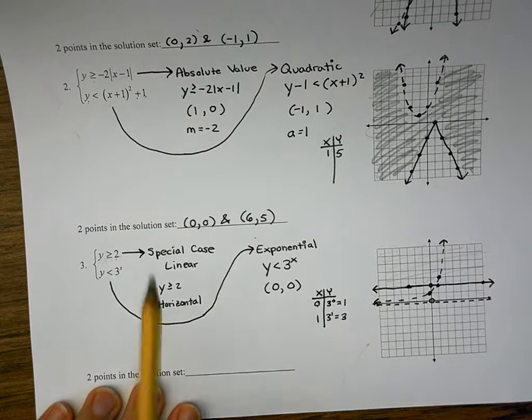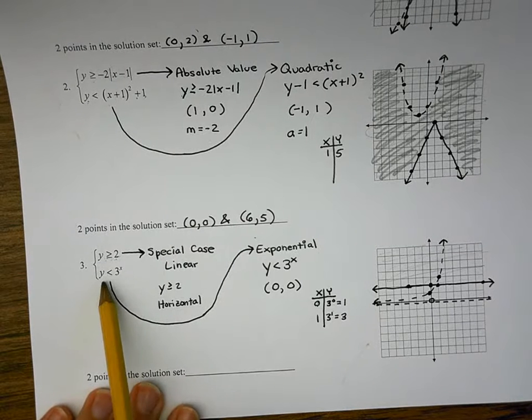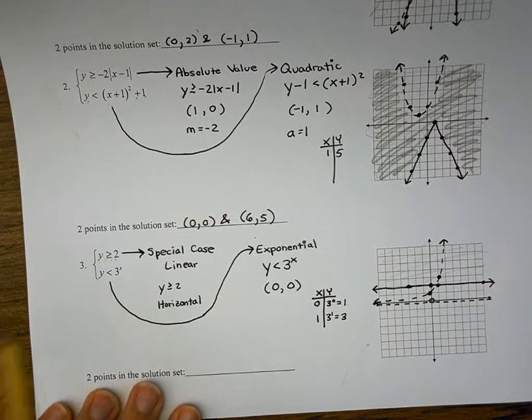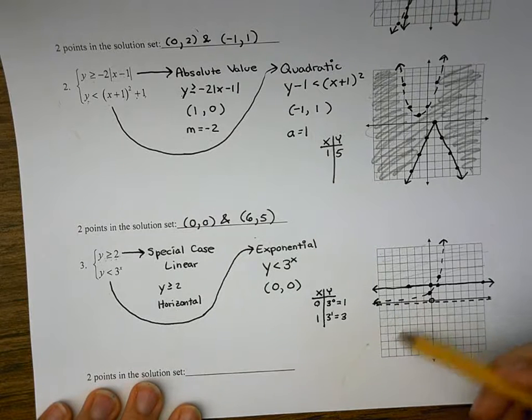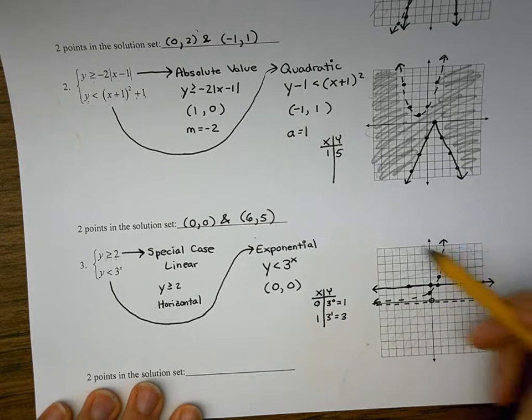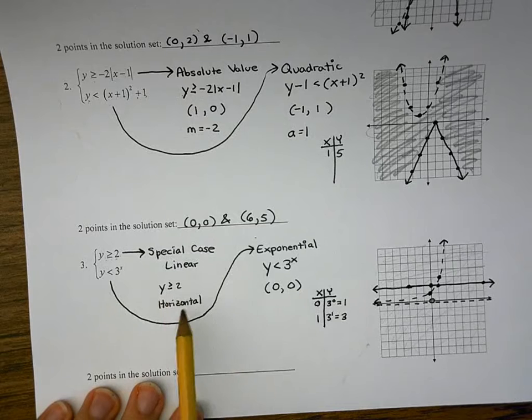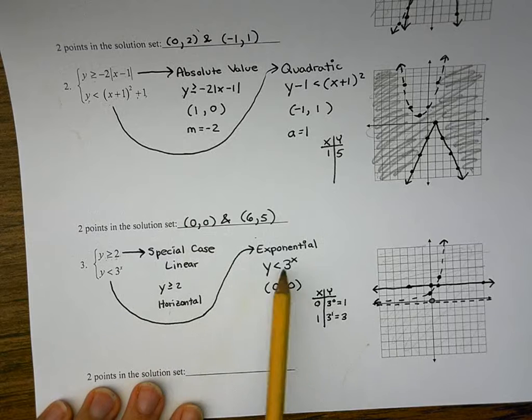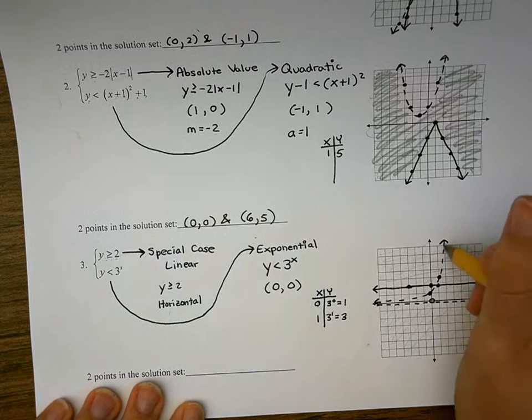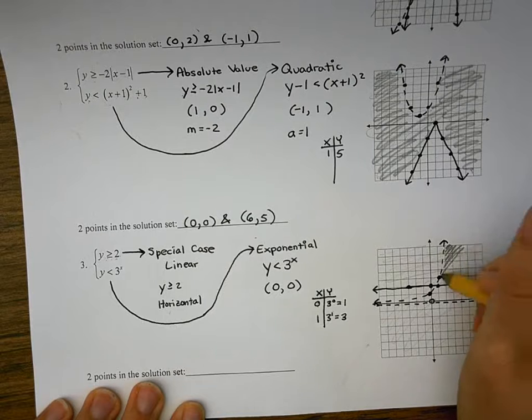And then here, what about the exponential? Okay. Well, y is less than my exponential. Y is below my exponential. So we're doing everything that's below the exponential, which is all this region, not this little curved piece. This is above the exponential. But everything down here is below the exponential. Well, what's your overlapping region between your horizontal, above your horizontal, but below your exponential? Okay. All of this region here.